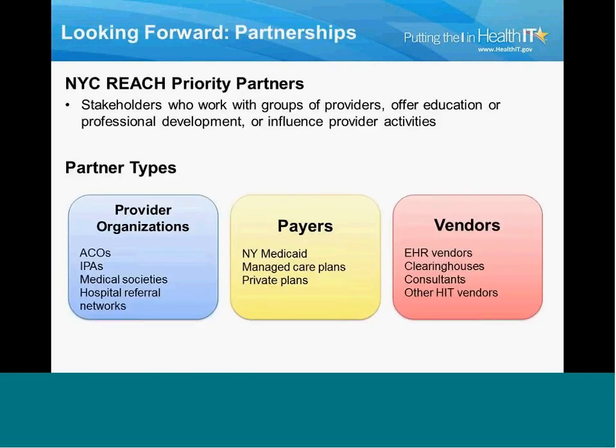And then as far as working with these partners, as an extension center, we've worked with everyone in the community with an interest in health information technology really since before we even got the grant. It was a way that we would recruit new providers into the program, and it's the way that we would get the word out about meaningful use. But looking toward future sustainability, we've prioritized a few of these groups based on our shared long-term goals around improving quality outcomes and aligned incentives around similar measures.